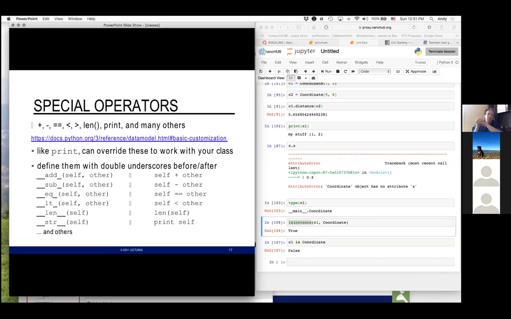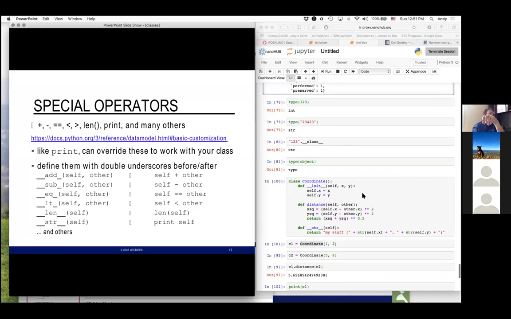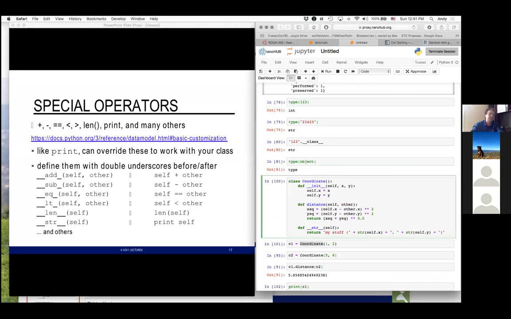Well, the reason those work is because somebody already created methods that correspond to those operators. So we have a little class, and we can make this guy behave much more like a number.